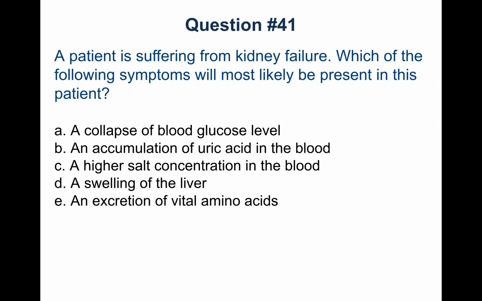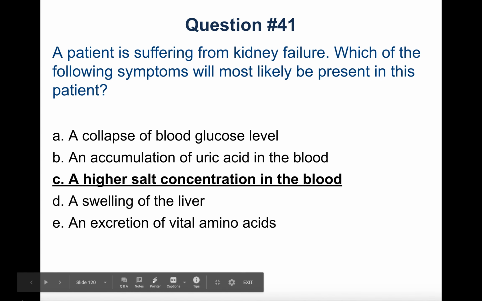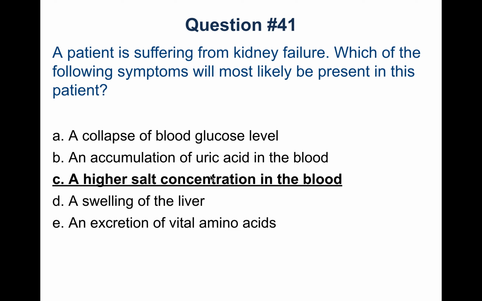All right, a patient is suffering from kidney failure. Which of the following symptoms will most likely be present in this patient? This is going to be a higher salt concentration in the blood because filtering salt out and waste out of the blood is a big function of the kidney. I don't really think the blood glucose level would really be affected. That would be more of like pancreatic control, things like that.